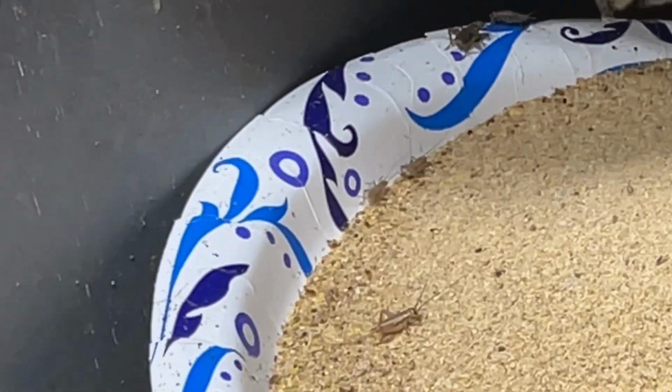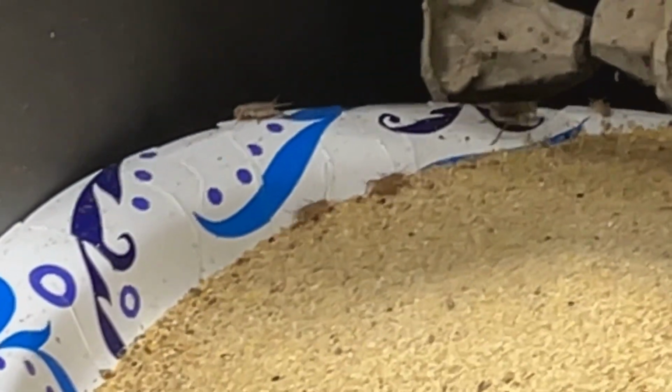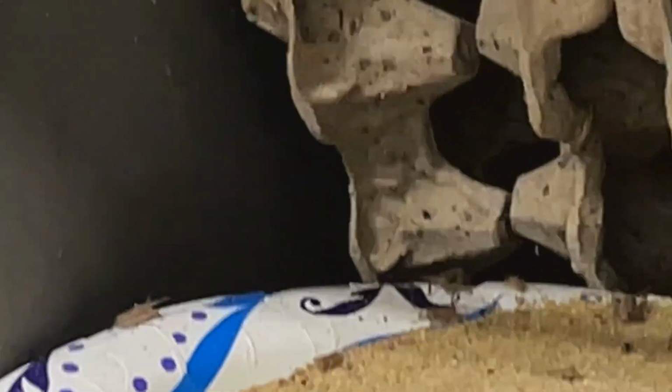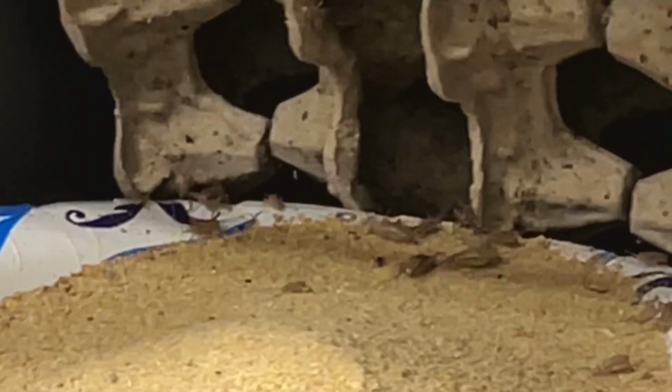And they hide from people. They don't like people. They don't like light. They don't like noise. Basically hate everything about me, which is fine. It's like when you're trying to find a cricket at your house, you can hear the chirping, but they keep running from you. And now you know it's a male cricket every time.